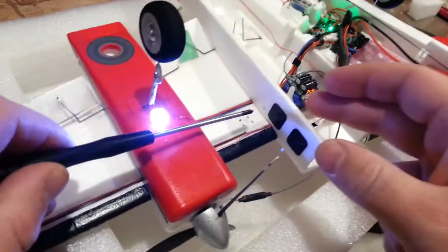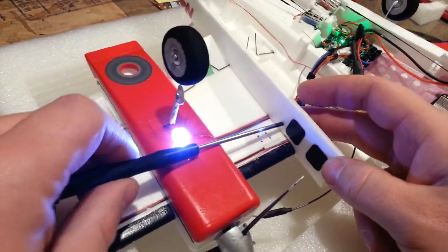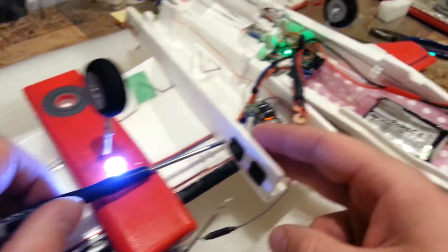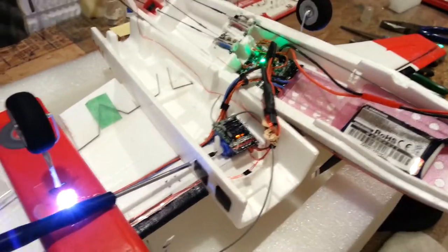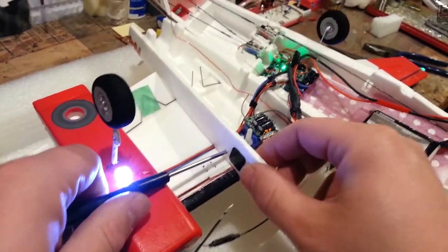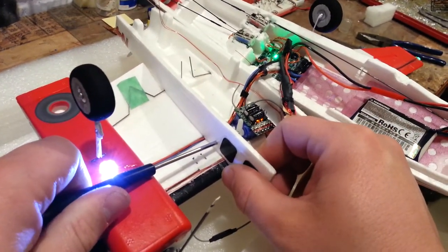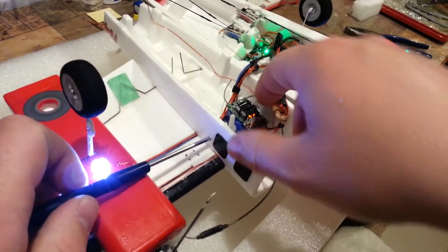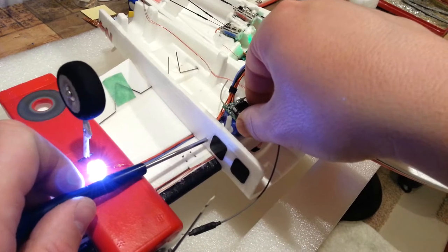Oh, wrong spot. Let's use this screwdriver. That's a little bit longer, at least. Okay. And as usual, the only way to get it to work is to make the hole bigger. That's the story of my life. Just kidding, guys.